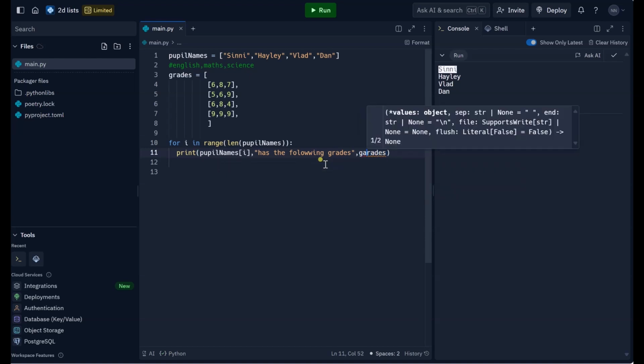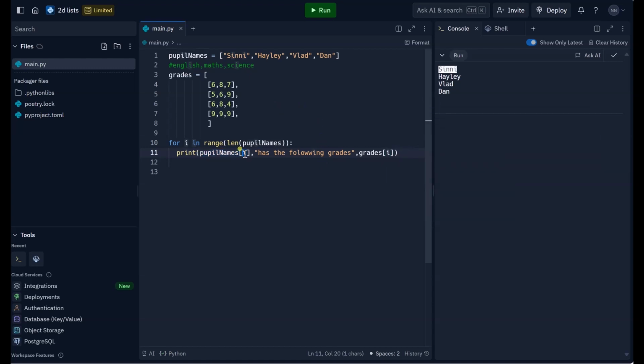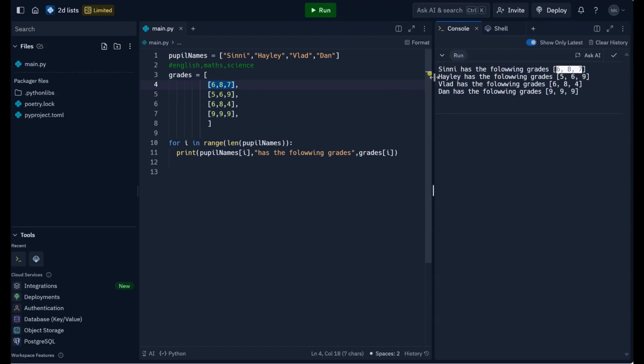I'm going to use i again, okay, because that means from pupil names we're going to pull out item 0, and from the grades we're going to pull out row 0 as well, record 0. So when I run that now, it will say Cindy has the following grades 6, 7, 8.